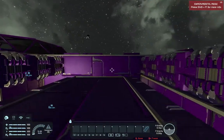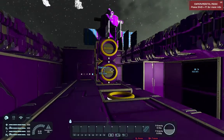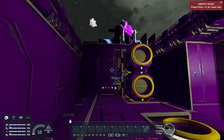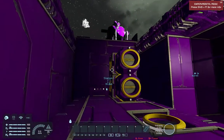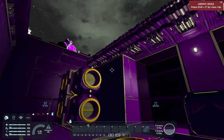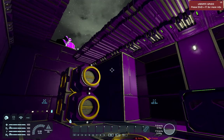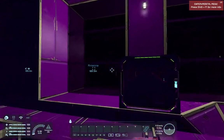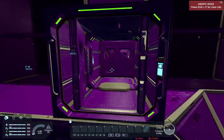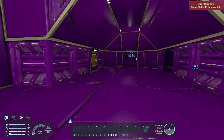I do have a warning with this. Do not put in a ship that is too tall or this thing will eat it. It will eat the little top off, nom nom, and then there won't be a ship left. I will also caution that you should make sure that your ships are fully unloaded before doing this. I've had only one problem happen when I had the ship fully loaded with ore, and I hadn't emptied it yet. For whatever reason, the piston just would not pull down the platform fast enough, and the doors ate the ship and the platform. But that has been the only problem I've had so far with the system.